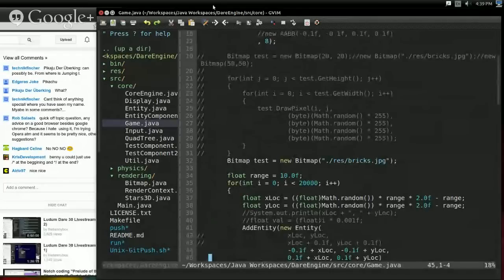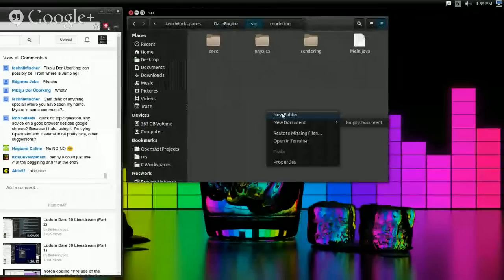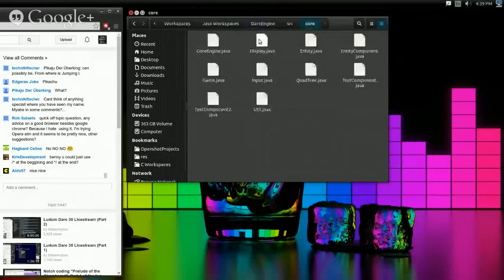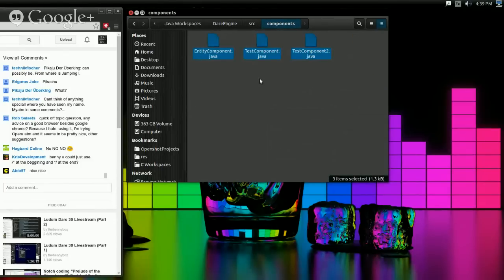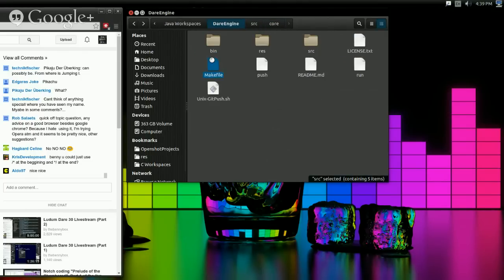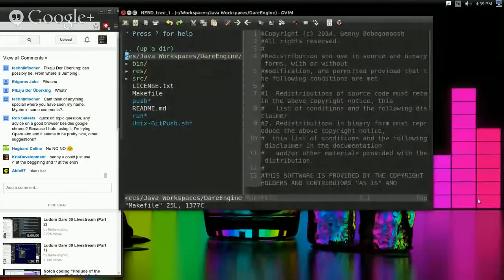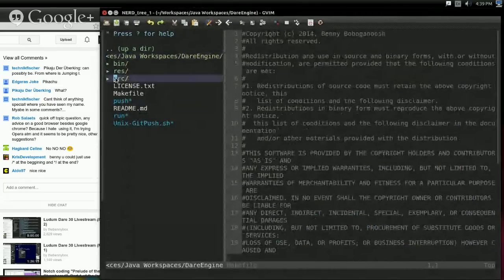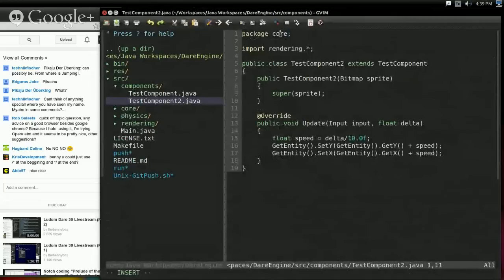All right. So first off, I'm going to reorganize very slightly, and by very slightly, I mean I'm introducing a new package, the components package. It's going to have test component 2. Yeah, sure, I can have entity component 2. Why not? I don't have to do any nonsense importing every single. Well, I don't know. Is entity component part of the core, or is it a component? I'm going to say it's part of the core, so I'm just going to leave you there. All right. Components, test component 2 package. Components. For a second I thought it screwed it up, but no. And, oh yeah, that's all I need to do, so good.